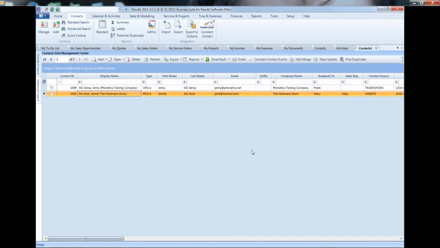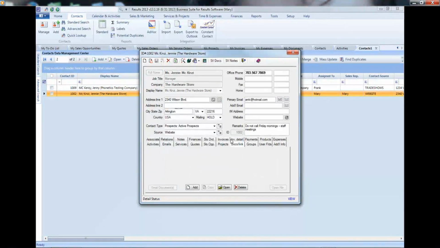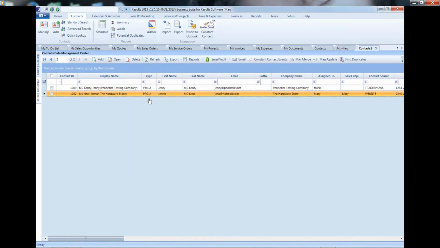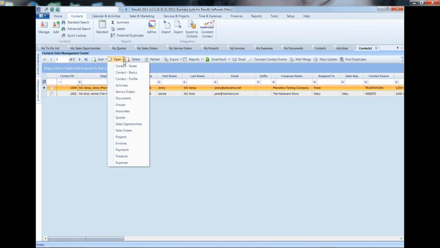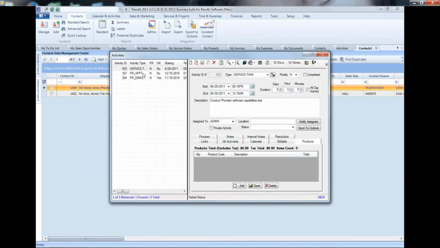So instead of having to feel like you always need to open up the full profile and then go looking for the various pieces of data that are on each record, you're able to ask the system specifically for the data you want by clicking on the special drop-down and zero in directly on the data that matters. I want to see activities for Jenny McKinsey's record, and there they are, 3 records that were found.